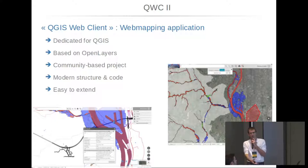With a server providing cartographic web services, you want to see them in a web application. Our preference goes to QWC2, which is QGIS Web Client 2 — a web mapping application dedicated for QGIS Server, using QGIS features at their best. It's based on OpenLayers as the JavaScript mapping framework, and very importantly it's a community-based project where everyone is invited to contribute. It has modern structure and code, so it's easy to extend — you can add new services and new widgets. It's both an application and a framework to develop your own application or integrate it into your existing SDI infrastructure.